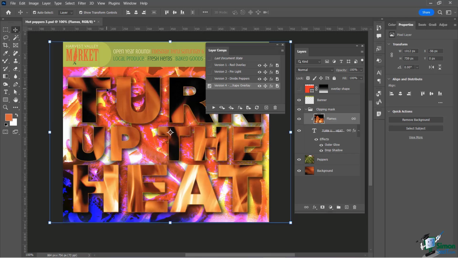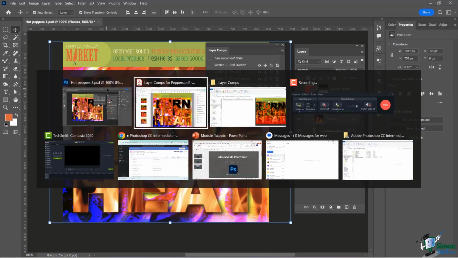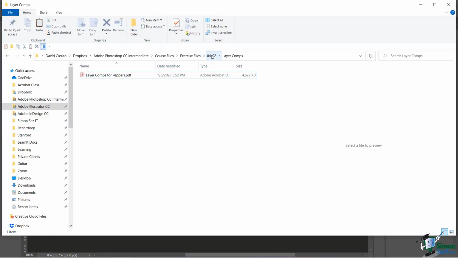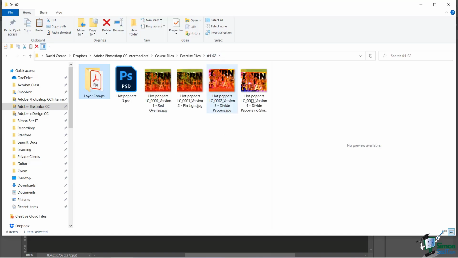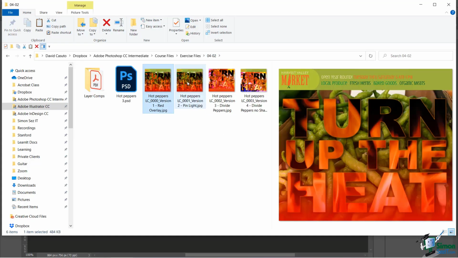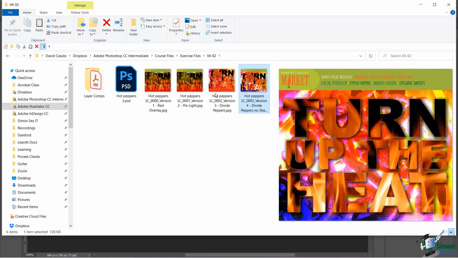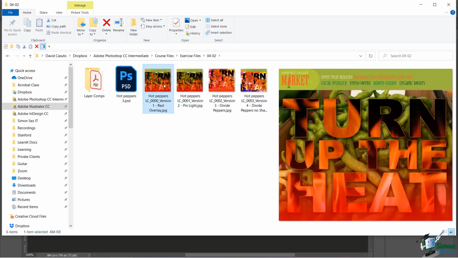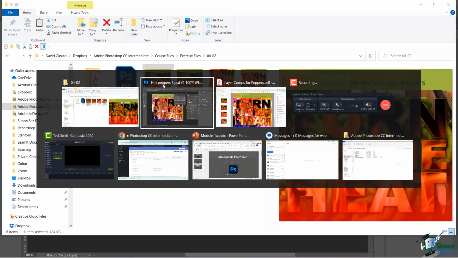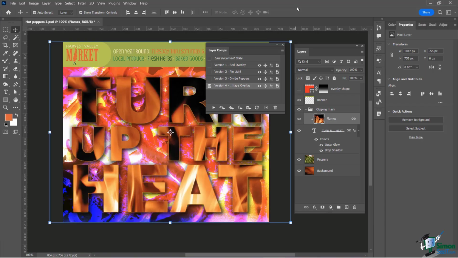I'm going to click OK, and I'll come back to where I was a minute ago. And now there they are, all separate. 1, 2, 3, and 4. And there's my little prefix there. Absolutely amazing. This is just such a huge time saver. It's for productivity, for creativity, for collaboration, for everything. It is just fantastic. So that's layer comps, really.